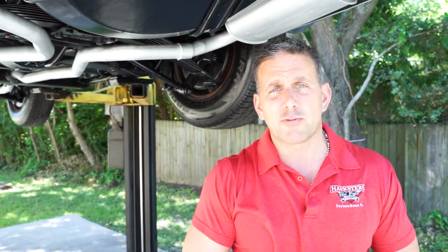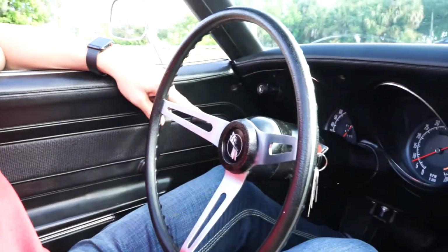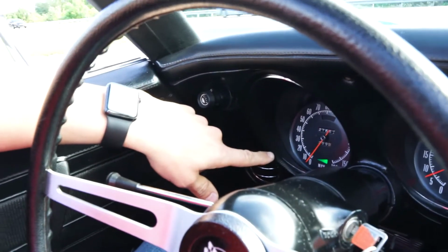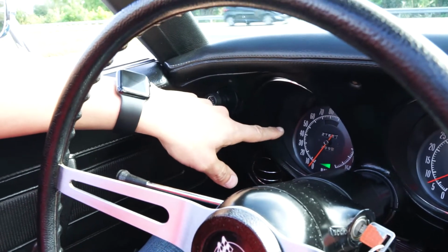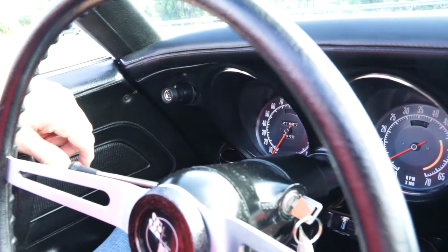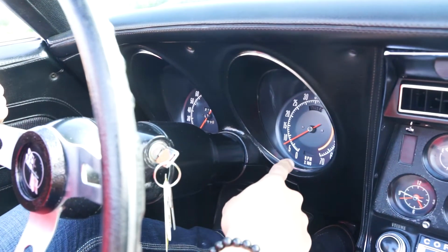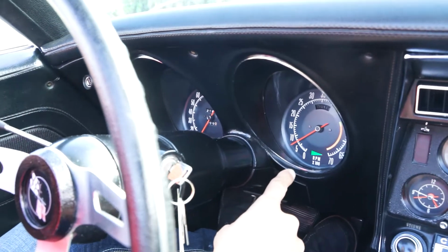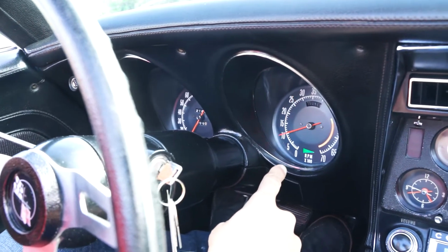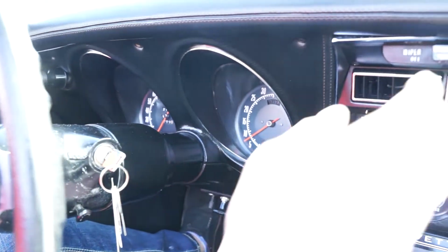We'll set this 1972 Corvette on the ground. We'll take it out. It's a beautiful day here in Central Florida. We'll take it out and see how the car runs. Inside of our 72 Corvette, horn, turn signals, driver's side, and while we're there, the mileage 21,664. Don't know if that's the true mileage. Mileage on the title is exempt. Passenger side turn, tack, wipers.